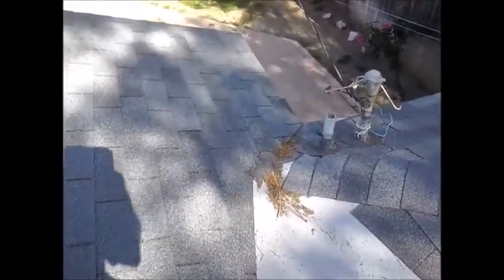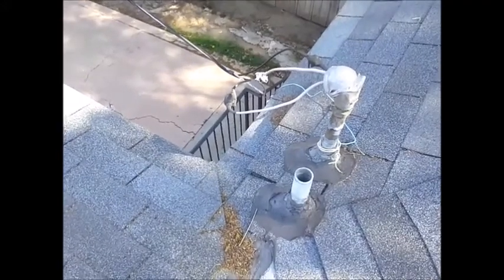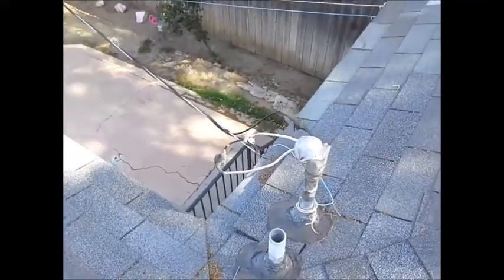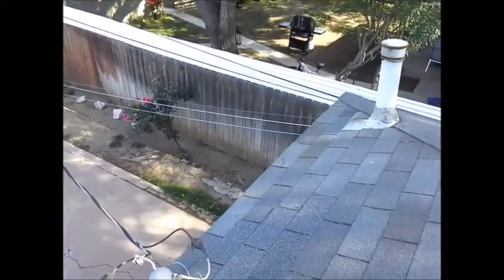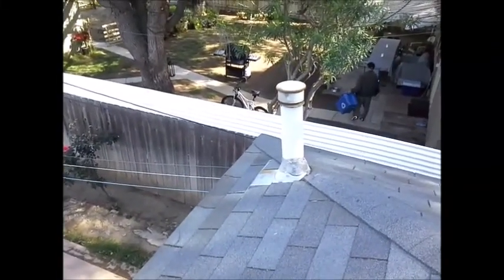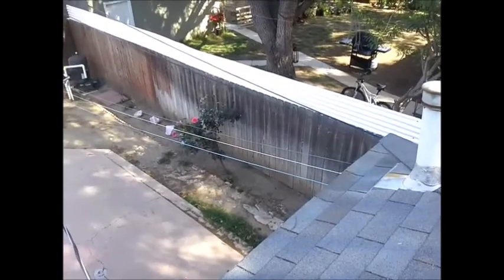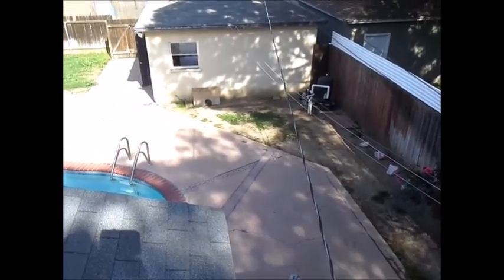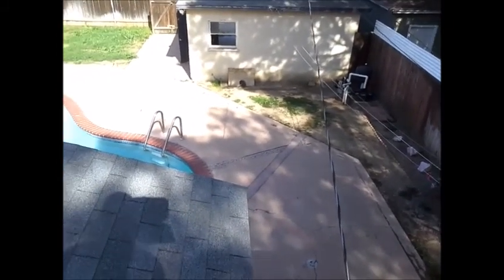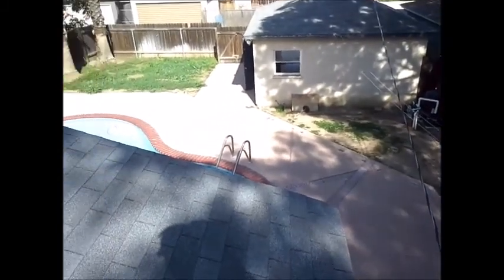Over the rear of the house, we have the power lines coming in, and if you change out your main electrical panel, then they're going to raise the mast up 3 feet and get that service cable that much higher off the grade. Off to the right rear of the house, you have the water heater vent. This is an old transite pipe, and the manufacturer now likes to see a metal dual wall type B vent on that. Now from the house to the garage, there are some low power lines, so if you do any remodeling in the backyard, you want to trench and put in an underground conduit to run your wires underground.